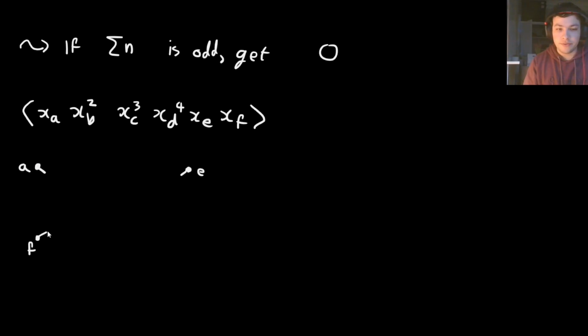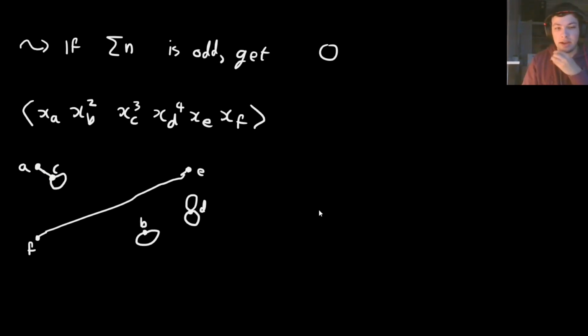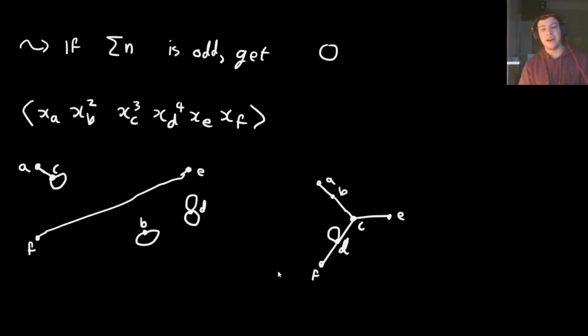So various things we could do. We could do E and F go together, A connects to C, which connects to itself, and then B connects to itself, and D connects to itself. That's valid. What else could we have? We can have A goes through B, then everything meets at C here. E goes directly to C, but F goes via D, which has this loop. There's going to be a lot of ways that we can make this diagram.